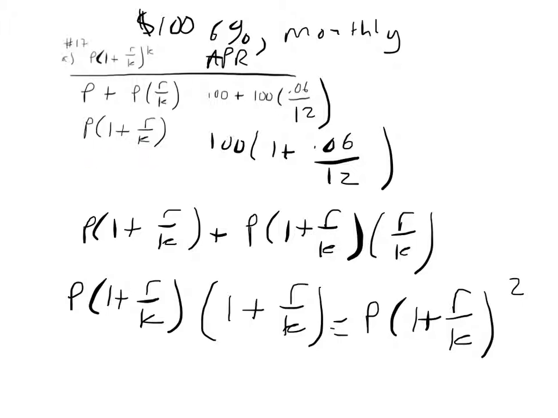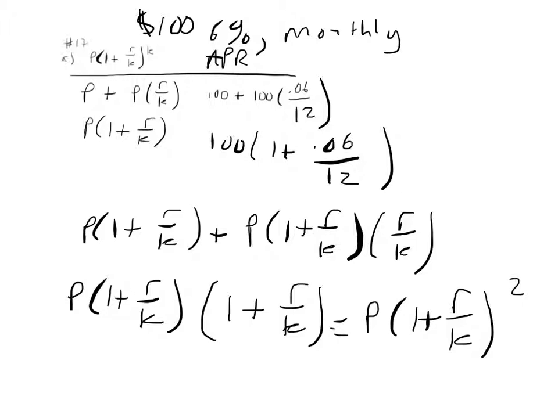If we then use this same principle again in the general case, at the end of the second month I'll have the principal, what I had at the start of the second month, plus what I had at the start of the second month times the interest I earned in that month. I then can look at this long, nasty expression. I can factor out a P times 1 plus R over K. When I do that, it leaves a 1 here, and it leaves R over K there. I then have 1 plus R over K squared. So at the end of the second month, the second compounding period, I'll have P times 1 plus R over K to the second power.